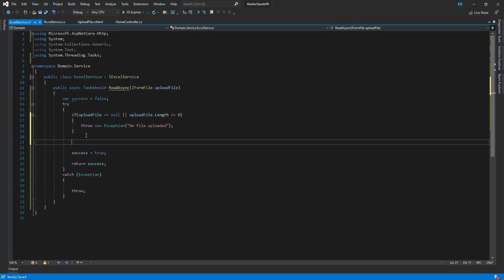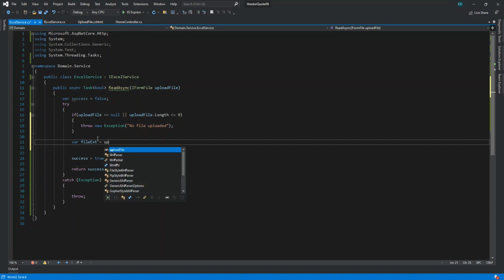The next condition is we have to validate if the file is an Excel file or not. For validation of the Excel file, I think we can just have a variable for the file extension and check it.